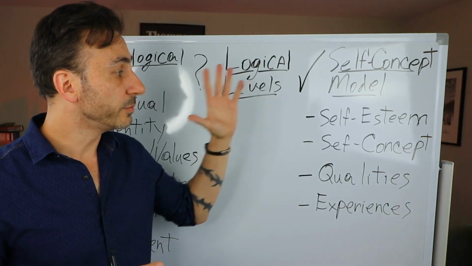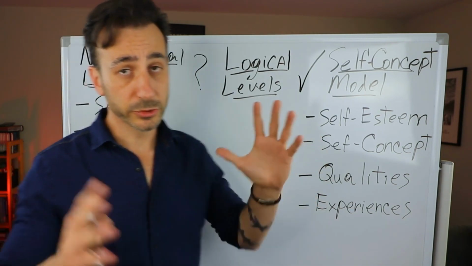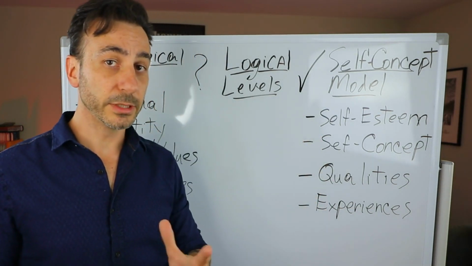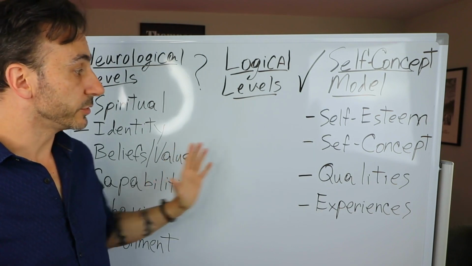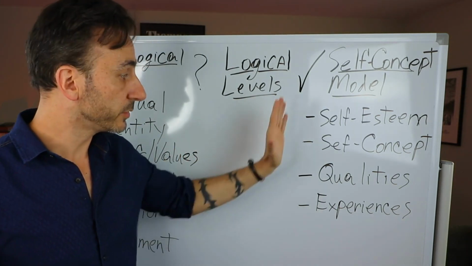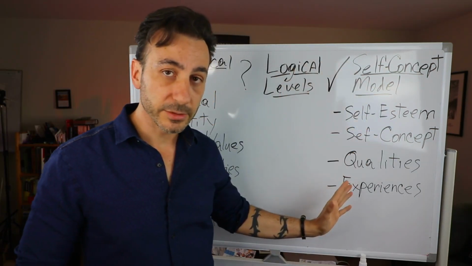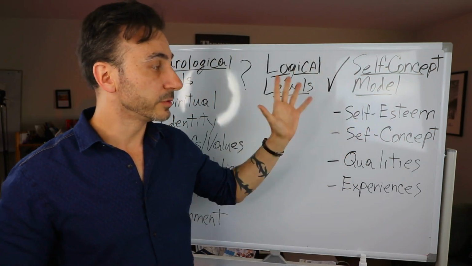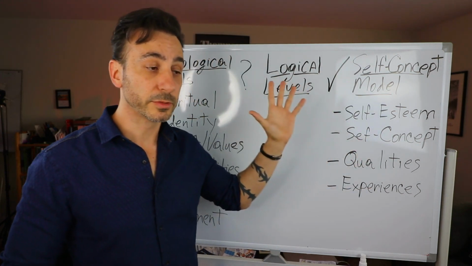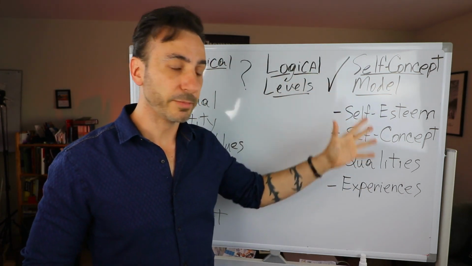Now, in order to help me demonstrate what a true logical levels model is in NLP, and also to show you the difference between a model that is a true logical levels model and a model that is not, I'm going to use the self-concept model. The self-concept model was created by Steve Andreas, who was my late mentor before he passed away a few years ago.